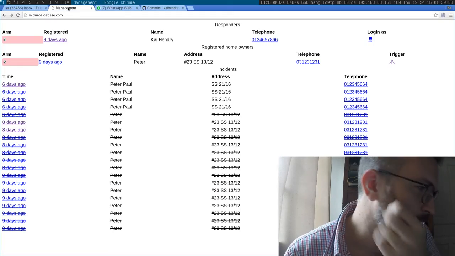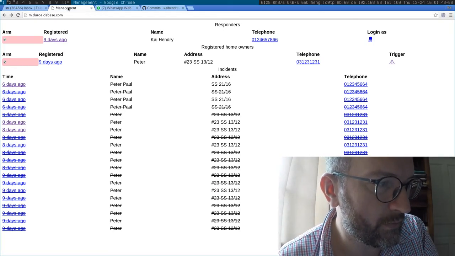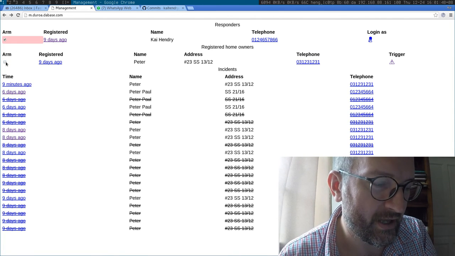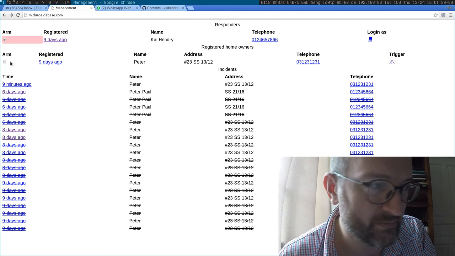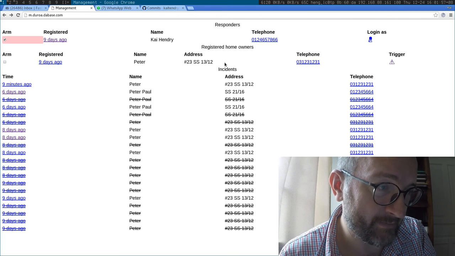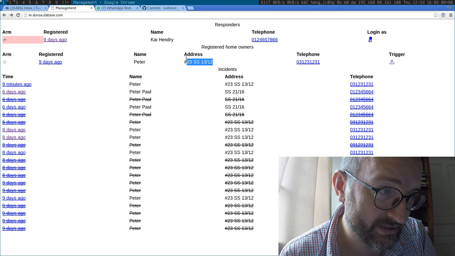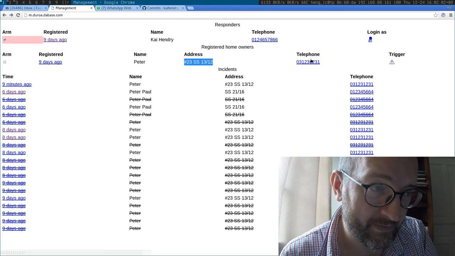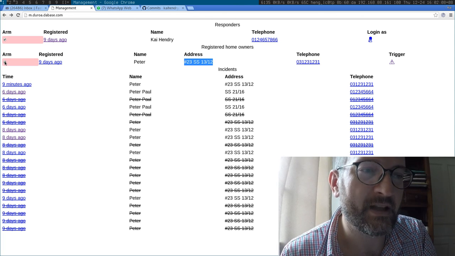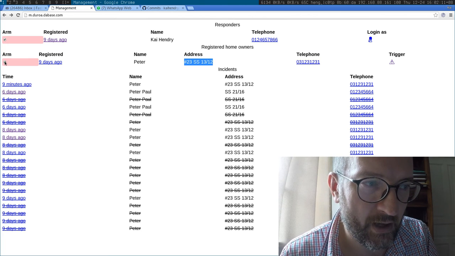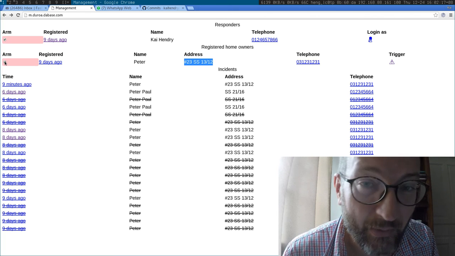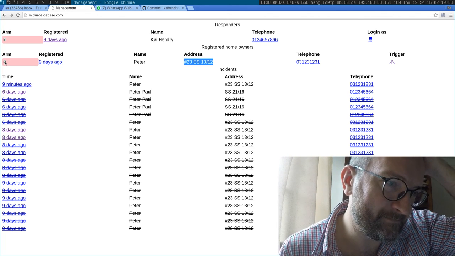Let me give you an example of what they want me to do. When a new homeowner signs up, they aren't alarmed at first. So there's a management requirement whereby, when the homeowner signs up, you need to verify the address is correct, and maybe even verify the telephone number. Then if that's all good, it becomes alarmed. They want to change the system so that when a homeowner signs up, they're immediately alarmed and the whole system is just functional straight away for them. I think that's a bad idea.